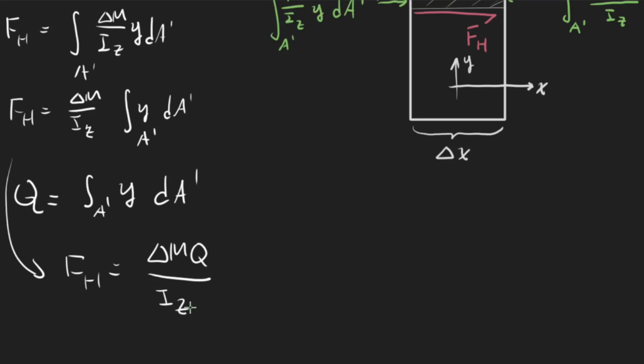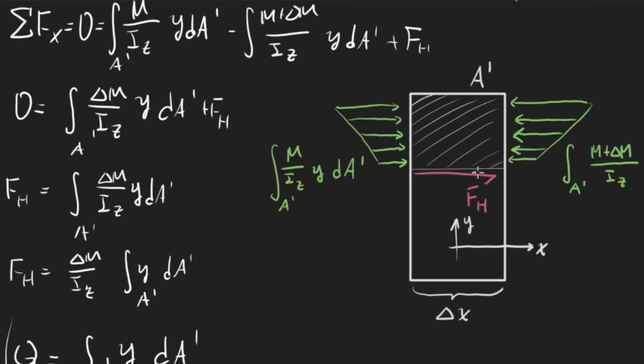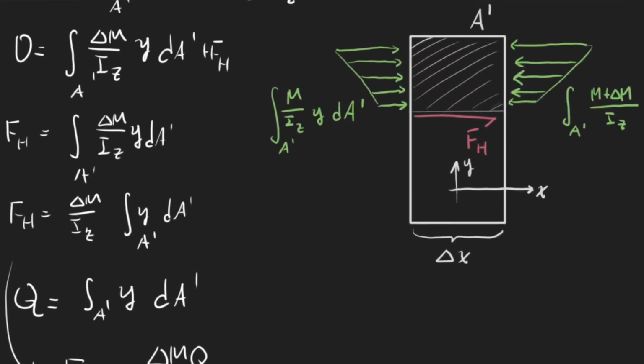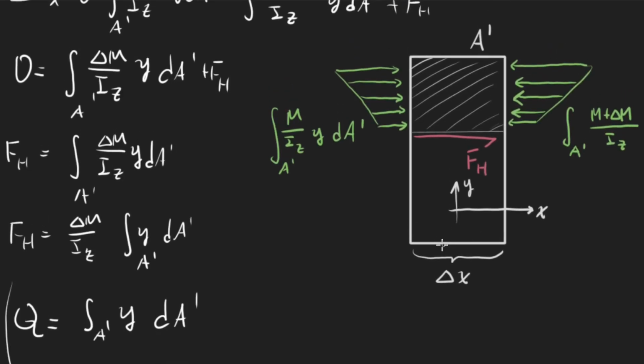And now, because we're not interested in just the shear force, which is what this is, because it's parallel to this area right here that we're looking at, we're interested in the shear stress. And we know the shear stress, we'll call this tau H, is equal to my shear force, maybe this is the average since we haven't taken a limit yet, divided by the area it acts across. Now the area it acts across is going to be this delta x times this thickness in the z direction, which we're going to call t. So if you imagine my cross section down here, I'm going to have a t here, and I'm also going to have a delta x.